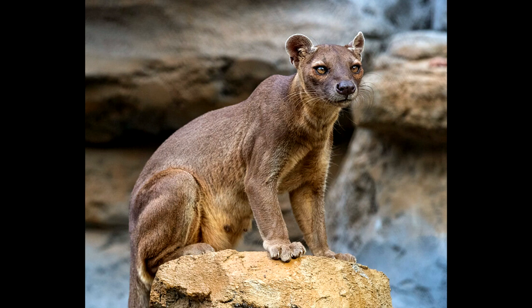A suite of microsatellite markers, short segments of DNA that have a repeated sequence, have been developed to help aid in studies of genetic health and population dynamics of both captive and wild fossas. Several pathogens have been isolated from the fossa, some of which, such as anthrax and canine distemper, are thought to have been transmitted by feral dogs or cats. Toxoplasma gondii was reported in a captive fossa in 2013.